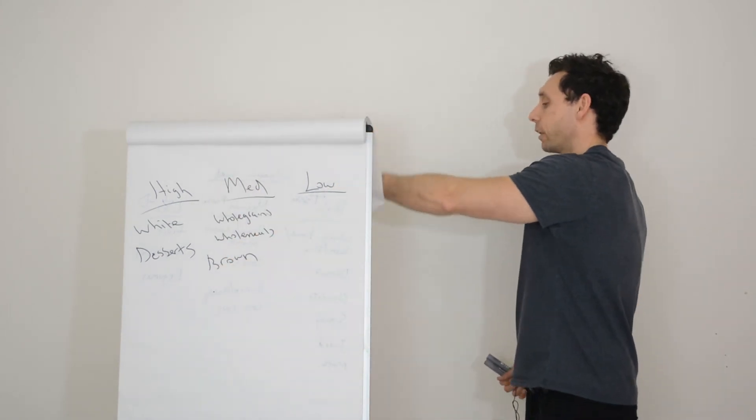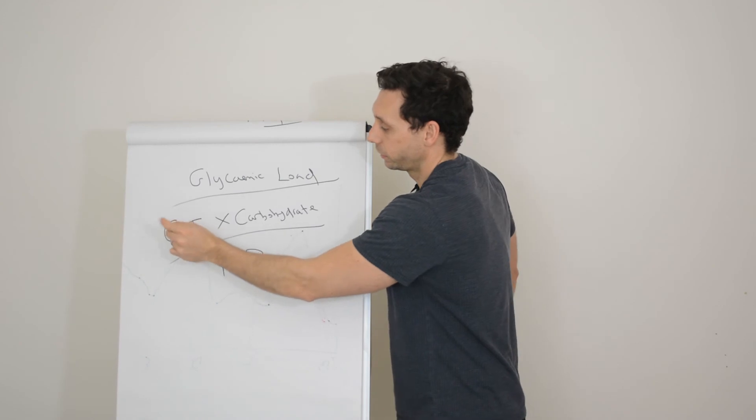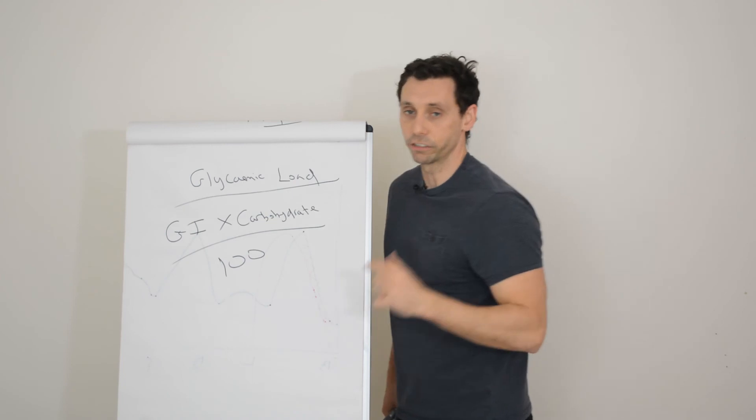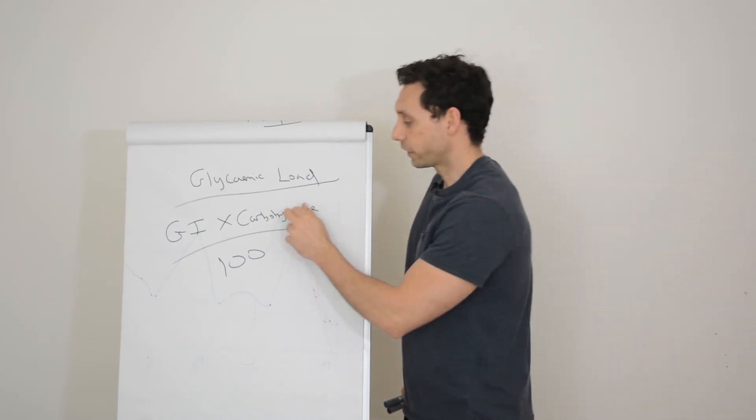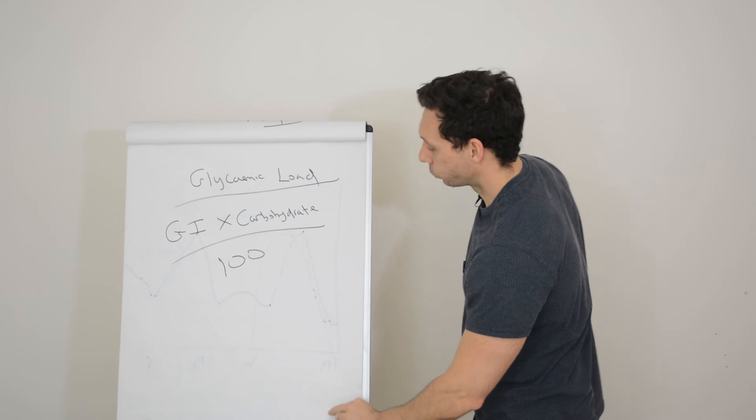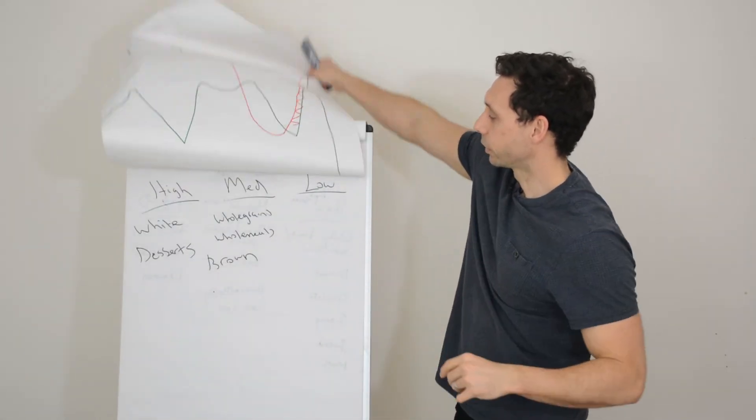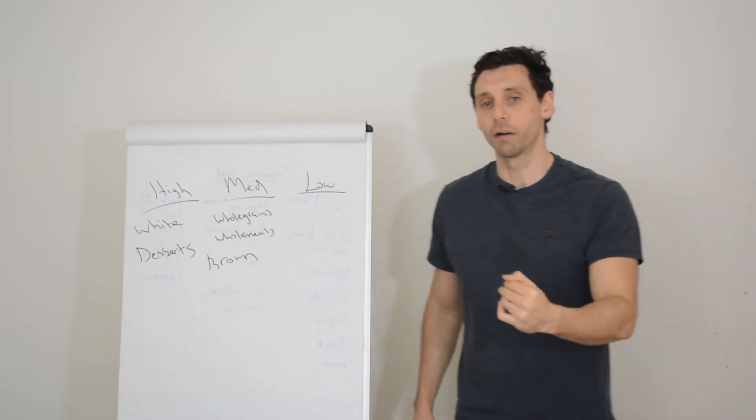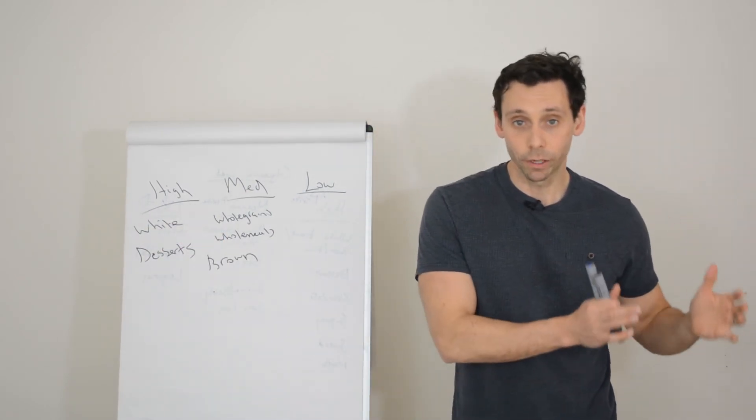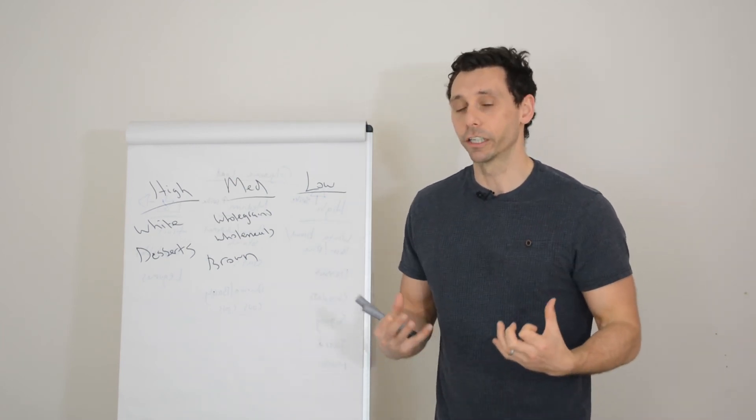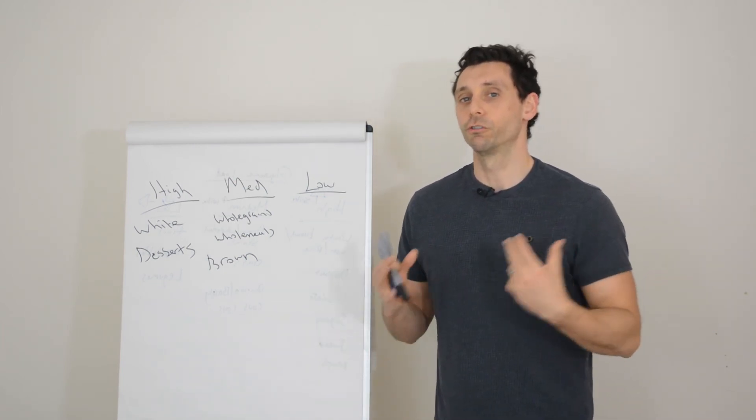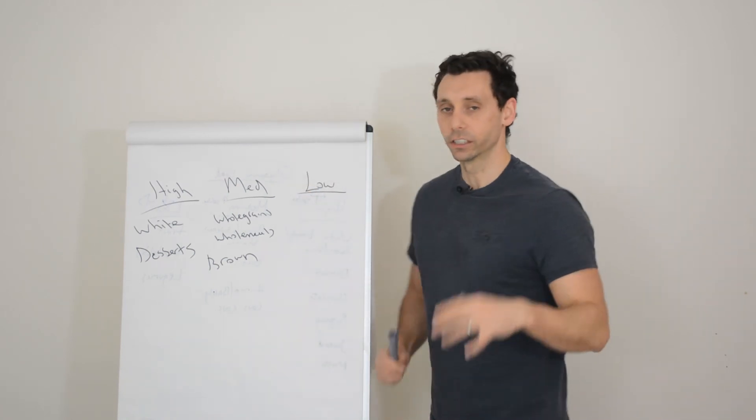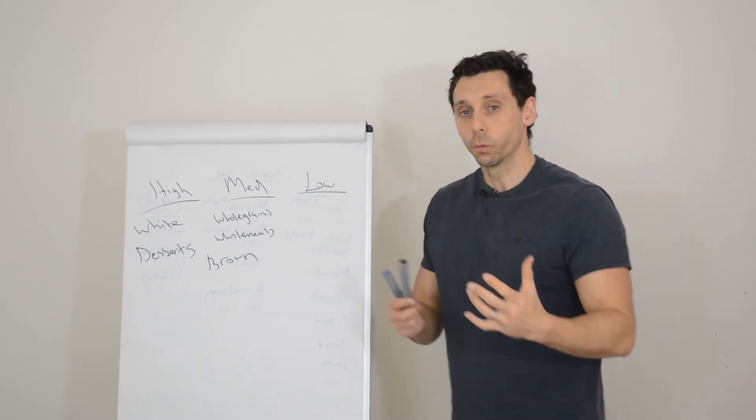And the reason is, as we go back again, because they're pretty slow released. So they get a low GI score, but they are still very starchy, very carbohydrate heavy. So that compensates for that. And therefore they fall into this medium glycemic load category. Some may even still tip into the high just because they're very carbohydrate heavy. Rice, whether it's white or brown, has the same carbohydrate regardless. It's just more the nutritional value and how it's absorbed.